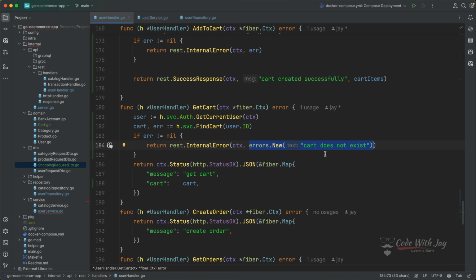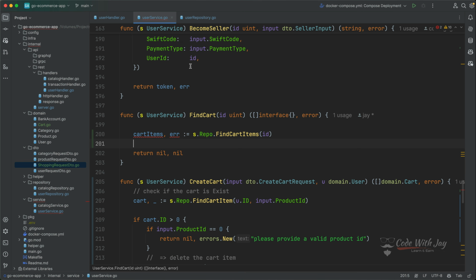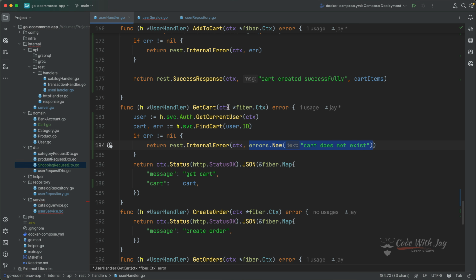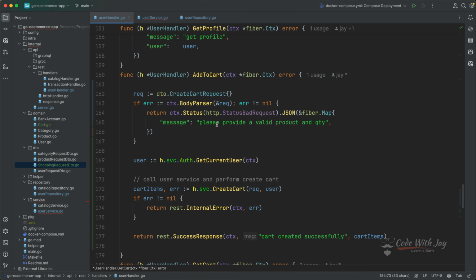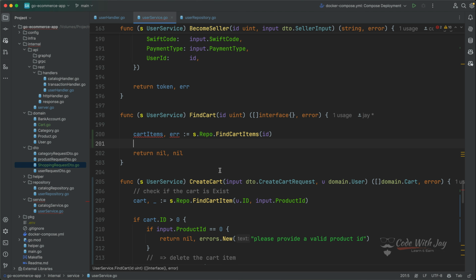If you're going to introduce loggers, then you need to customize your error right here. And if you're not going to use any kind of logger, then definitely I would say handle the errors here and send the customized error from your service level, not the handler level. In that way, you need not add any custom message at the handler level. It always comes from the service level, right?